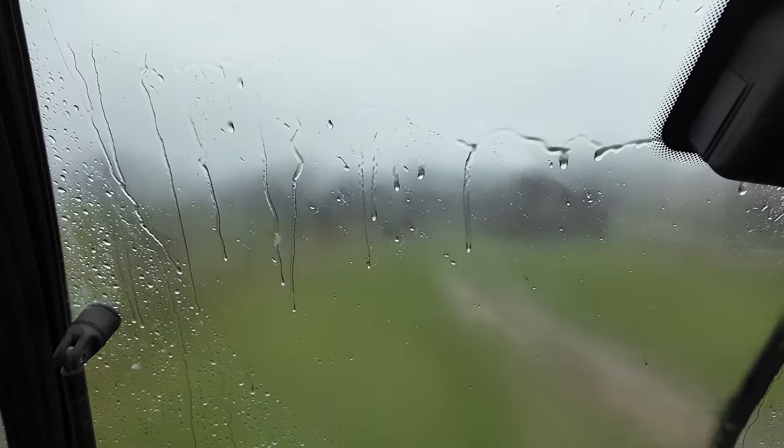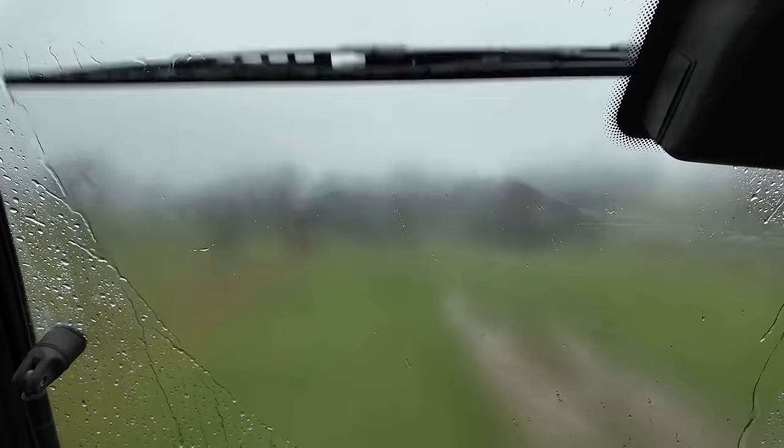Some genius came up with this as a windshield wiper. Doesn't actually bother me, but it is kind of funny that someone looked at that and went, yep, that'll work.